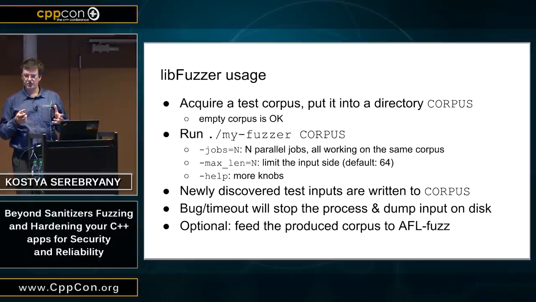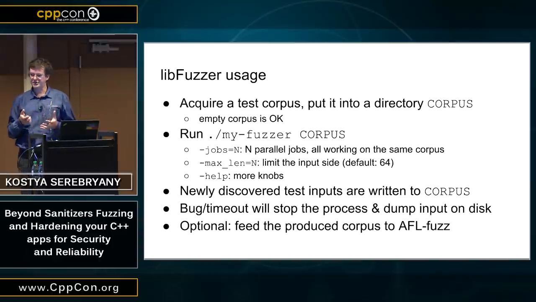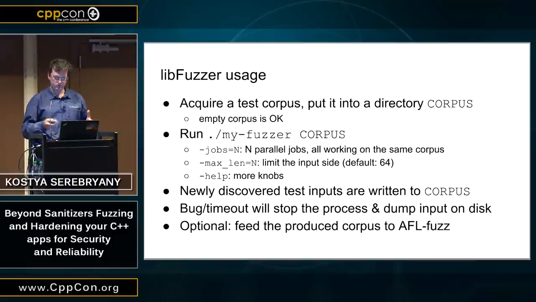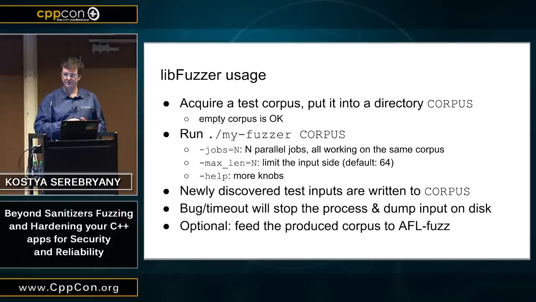And of course, one fuzzer is always much weaker than two fuzzers. If you have some interesting application to test, you want to use all the tools you have. So you can take the corpus generated by one fuzzer, libFuzzer for example, and give it to some other fuzzer, for example AFL. It works vice versa as well.